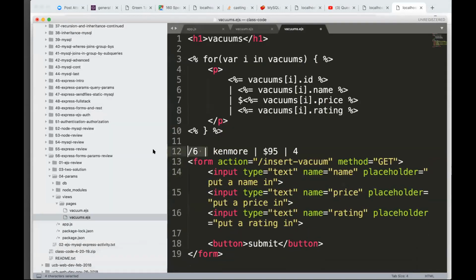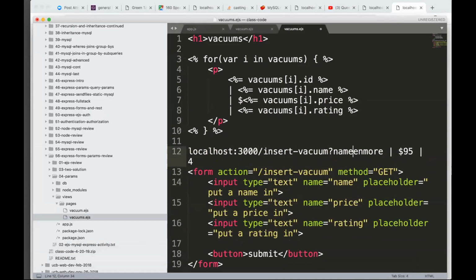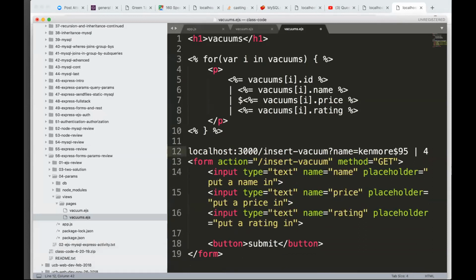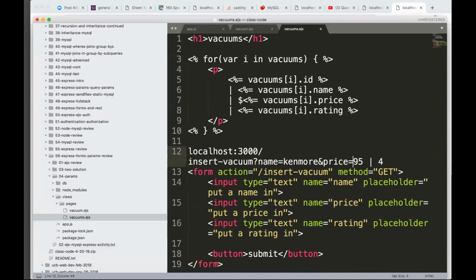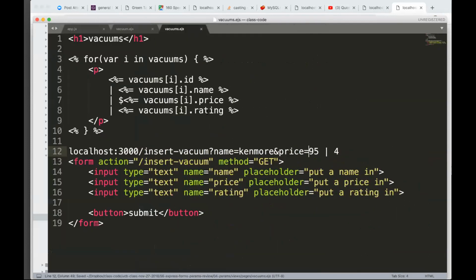It's like we're going to this URL, right?